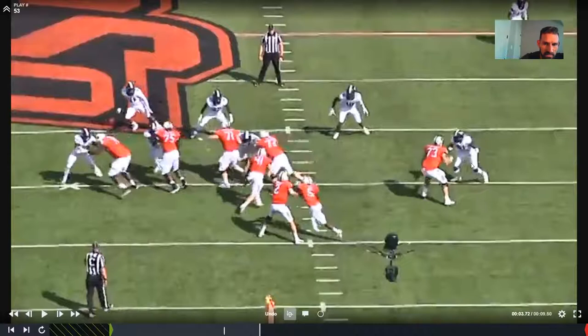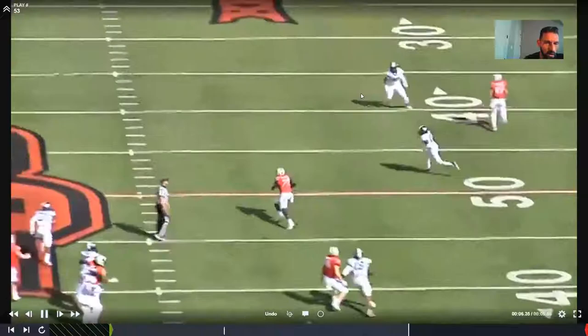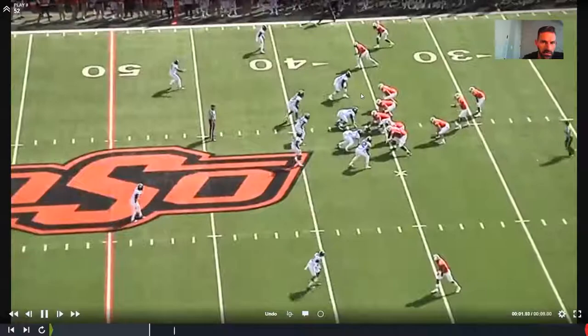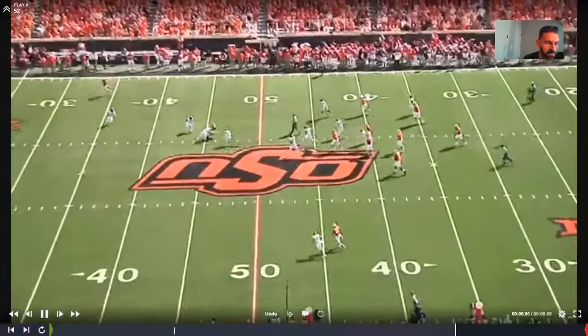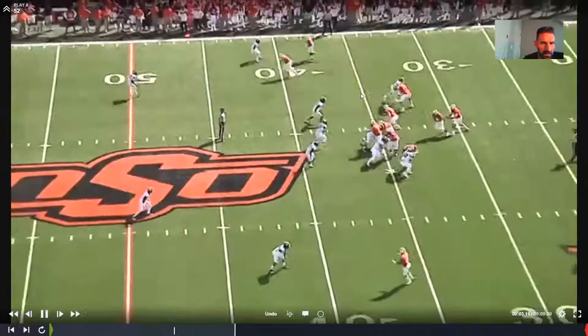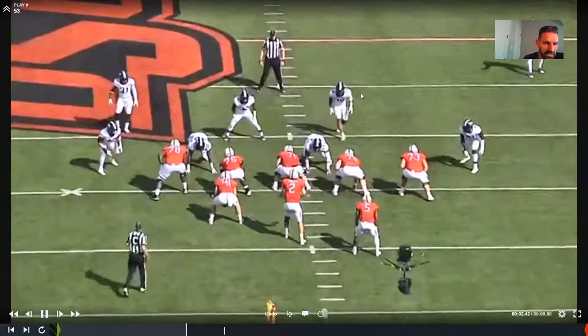It's a great 4-2-5 boundary access RPO. Notice the pass pro on the backside has kept the defender outside — they've created a heavy wash on the front side and split the defense in half. You've got the B-back coming for that linebacker — an easy read, easy throw. There you go — a really easy concept. Watching it again at full speed: clap, ride it, step, throw. That's a great 4-2-5 beater and a great quarters beater to the boundary, because a lot of 4-2-5 teams give that boundary to you like a Cover 2.